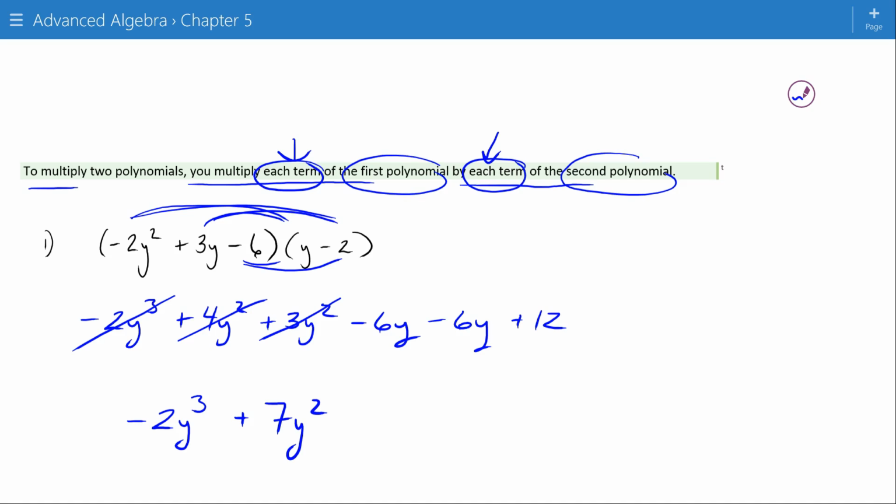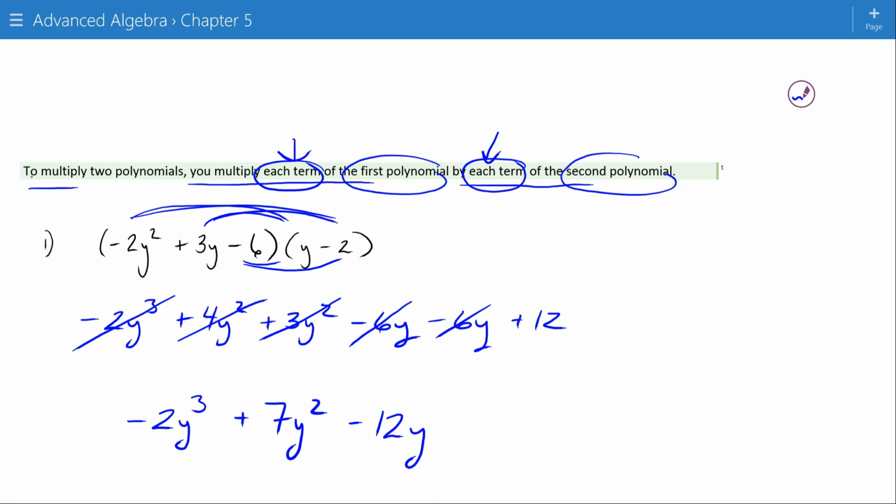Another habit that I formed that could be very useful for you: when I have a very long string of numbers and a long string of terms, I like to cross them off as I combine them. That way I don't miss anything. Sometimes you'll find that you think you combined all your like terms, but then all of a sudden there's a y squared at the very end of the problem that you forgot about. So crossing them off as I combine them, I feel like has helped me make sure that I don't miss a term. So we'll go back and we'll keep combining.